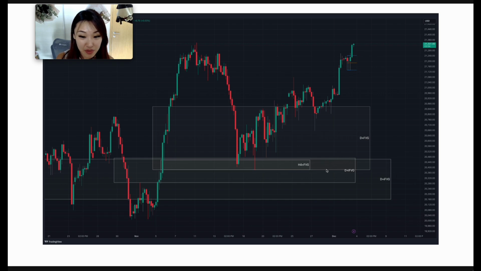Which is in line with the 3 that I was talking about, right? So here we have the high of this candle and the low of the next, and then we get this nice little H4 fair value gap, where you can extend it out into the future to wait for price to return into, right?